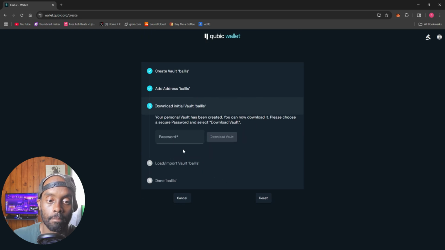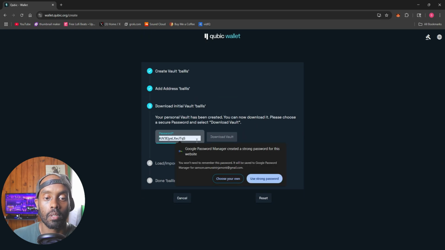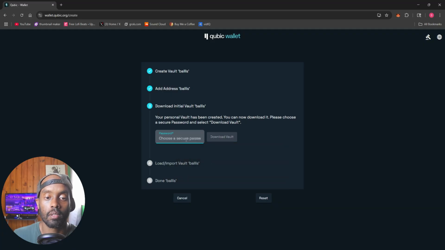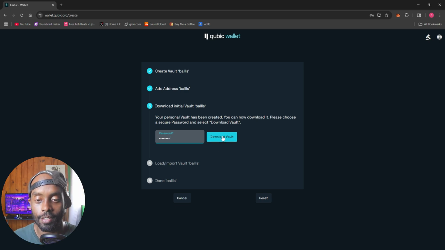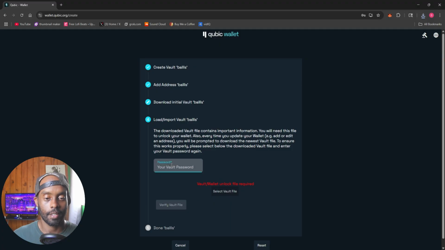And now you're going to have to create a password. So let's create a password. I'll choose my own because this is just for examples. This isn't going to be a real wallet. I'm going to delete it right after. Did I type that right? Yeah. Oh, not enough characters. Okay, I'll say it twice. That's enough letters. So that's the password.